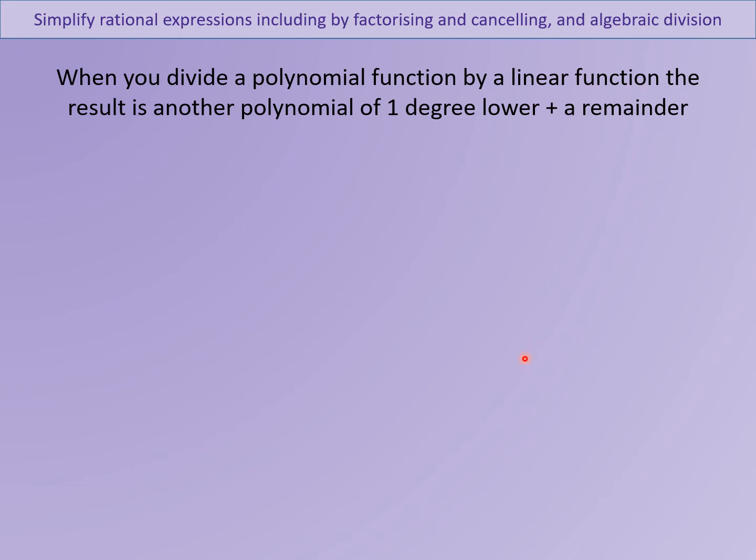Okay, right, you don't need to take this down in your notes just yet. You just need to have a look through. So when you divide a polynomial function by a linear function, any polynomial function you like, that could be an x cubed, an x squared function, it could be an x to the 4 function, it doesn't matter what size that polynomial function is. If you divide it by a linear function, like for example just x plus 2, then the result you get is the polynomial always 1 degree lower. So if you had something like an x cubed function and you divide it by a linear function, you would end up with 1 degree lower, which is a quadratic, plus some sort of remainder.